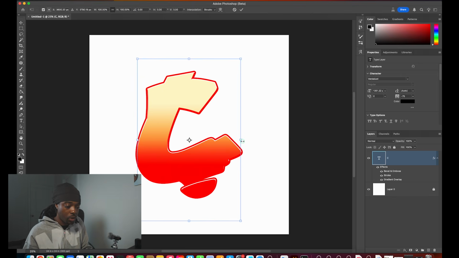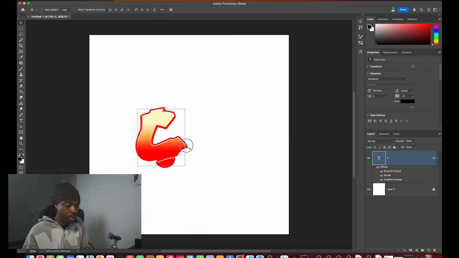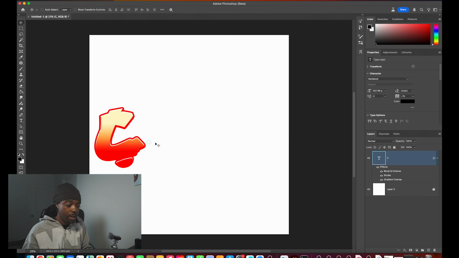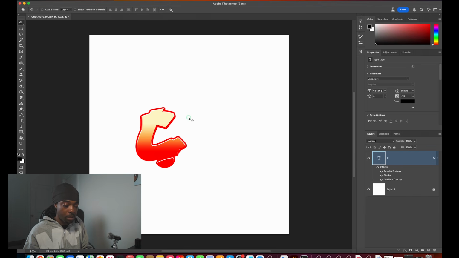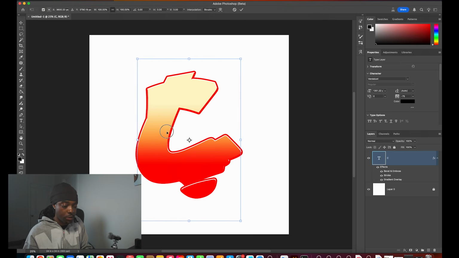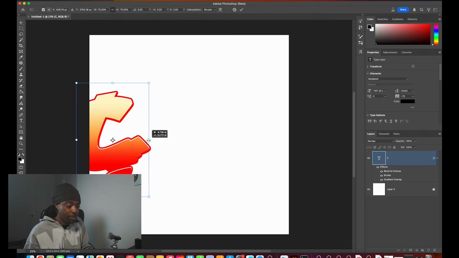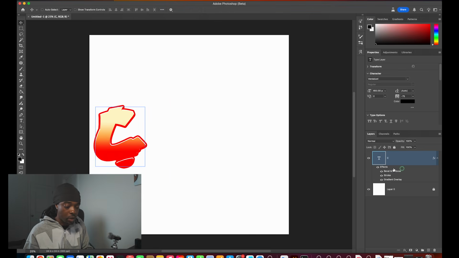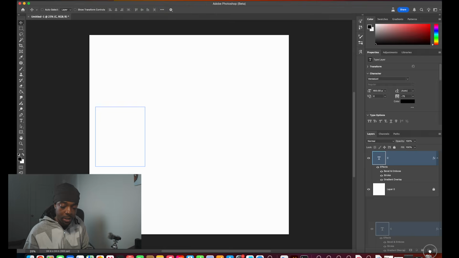And now I'm going to decrease the size some, and I'm going to move this over here to the side. And now from here, what I want to do is copy and paste this. So just drag this down here, or we can Command C and then Command V. So now from here, what I want to do is kind of drag this and make this smaller so we leave space for the rest of our word here. And what we could do is take the C layer that we're on and drag it down here to this plus button.